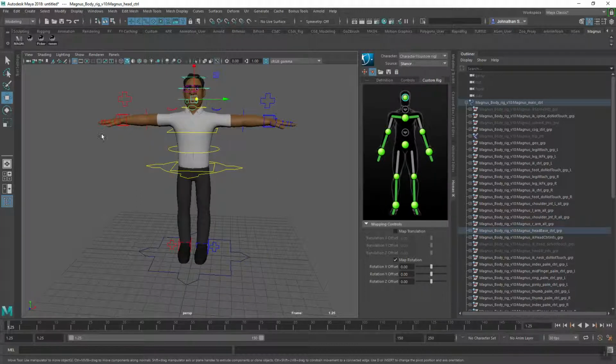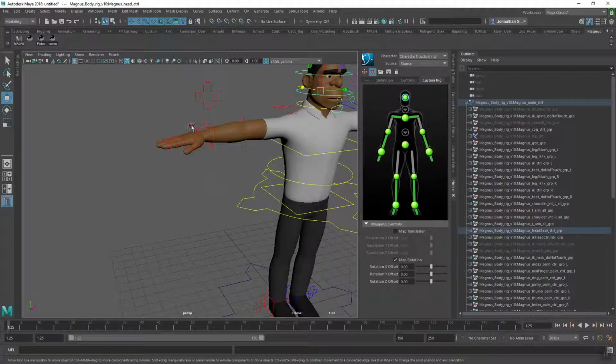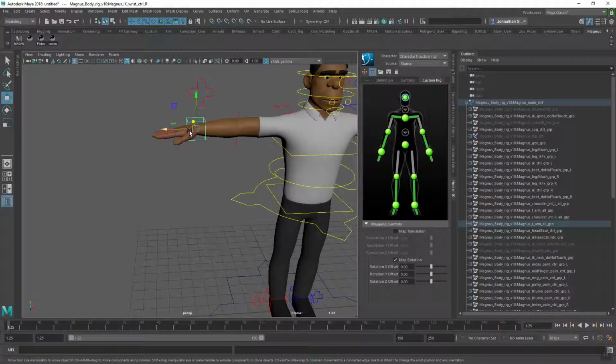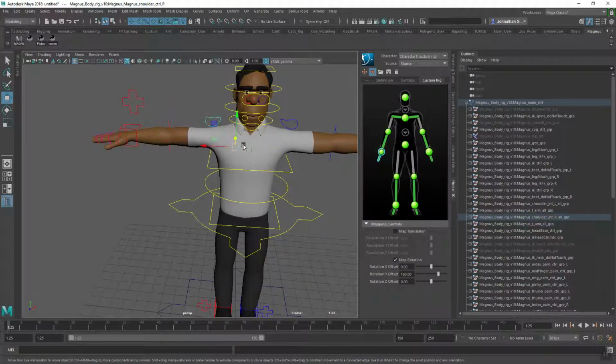Stance, let's go back to stance. That puts it back into the T-pose. So I'm going to select it again, and select this one. So it looks like the translation was not mapped for here or here. So yeah, that is my fault. In fact, let me see if I could just reassign it now. Okay, and this one as well, I'll just assign it over again. So make sure we have translation and rotation on there.